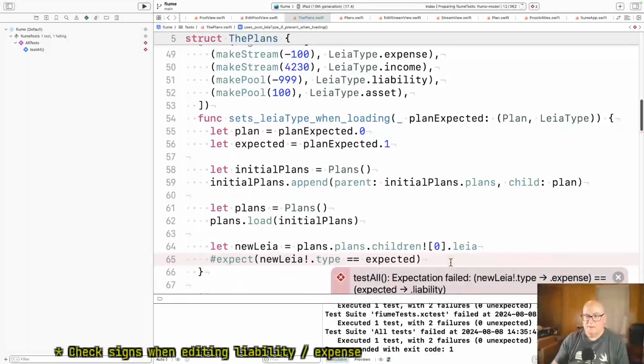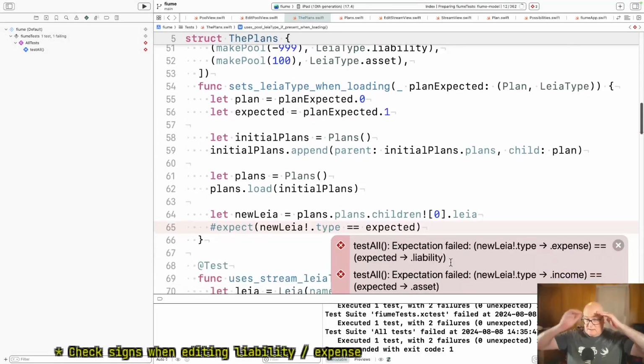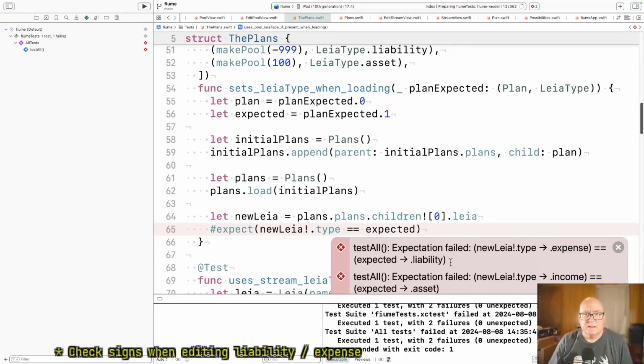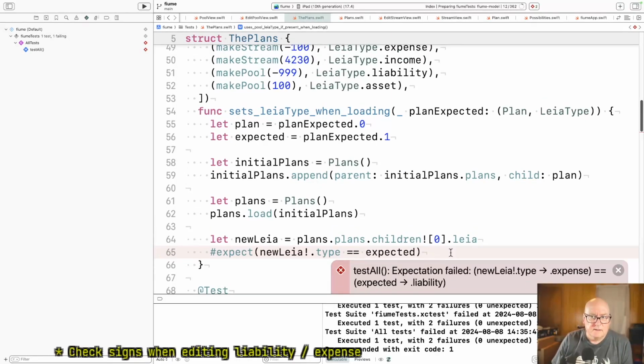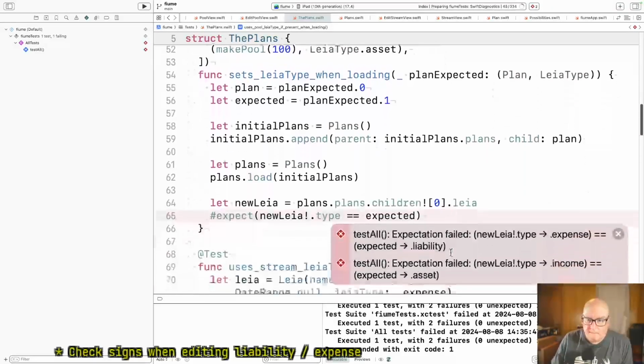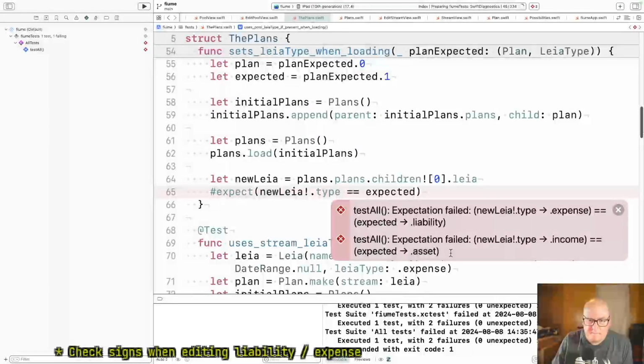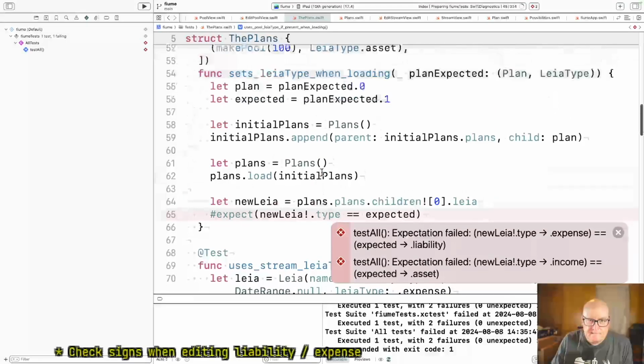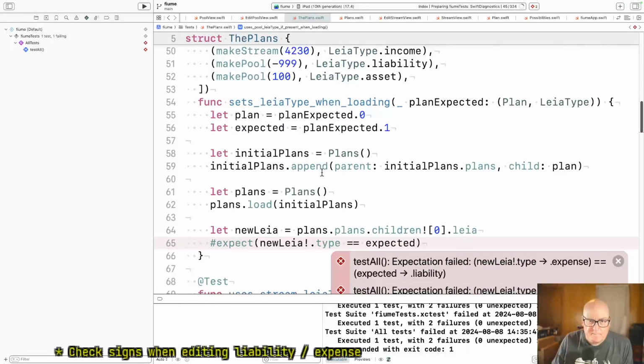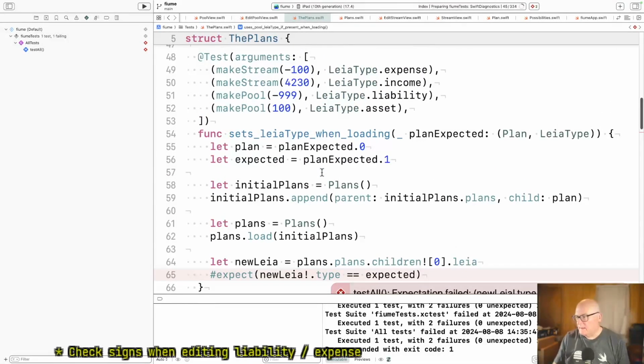Oh. Expense, expected liability, or asset. Hmm. 23 is positive, negative.